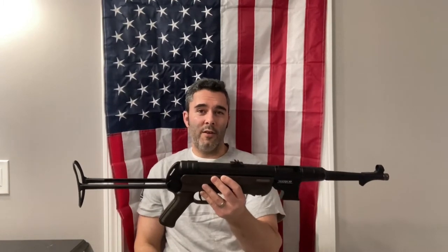I have another BB gun — an old Crosman Pumpmaster 760 or something like that, which has a little five-round magazine for pellets or holds about 200 BBs. I'll probably use that to teach my kids gun safety before I ever take them to the range with a real gun. But this is just something I wanted for me because it's super cool — it's probably the only way I'm ever going to get to own an MP40.